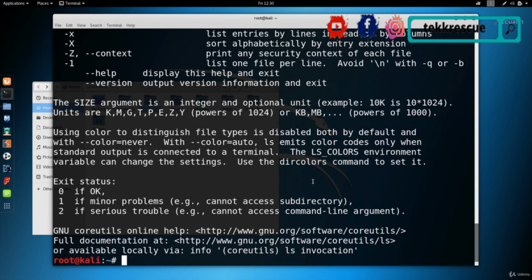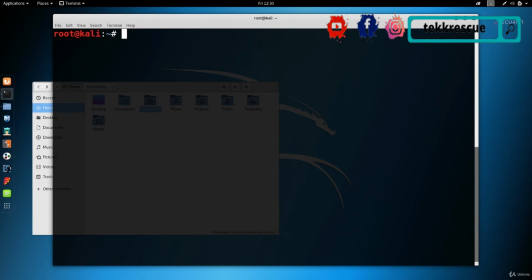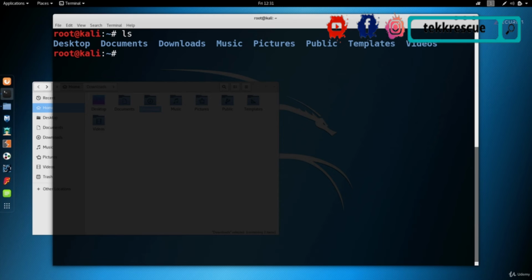Now, another useful thing with the terminal, so I'm going to clear this again, is the arrows. You can press up to see all the commands that we executed before, and again you can go down to navigate between the commands that you executed previously. You can also use the tab for autocomplete. So again, let's do ls, and you can see all the files, and let's say we want to go into documents.